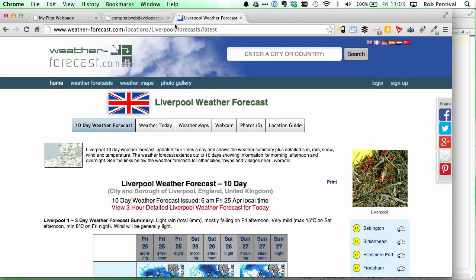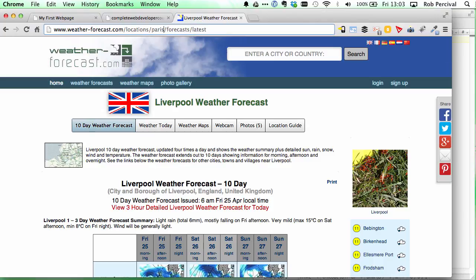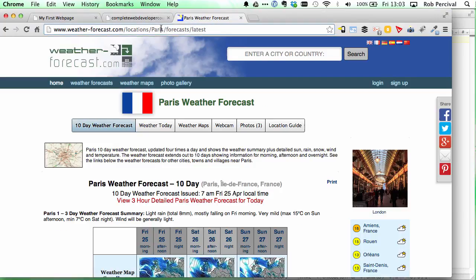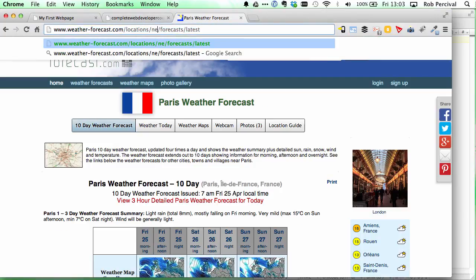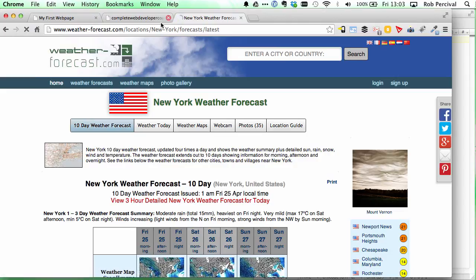Now notice that works really well for cities which have a single name. So Paris, for example, works well. But if we try and put New York in there, we get an error. However, if we just get rid of the space, then it interprets it very nicely and puts a dash in there for us.